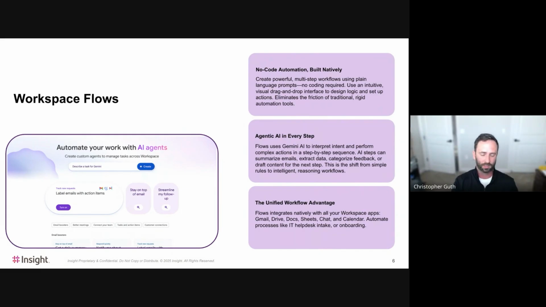And hey, it's the unified workflow advantage, right? We've gone all in. That means all your stuff is connected to Workspace in some way, or you've got a plan to get there, which means it can connect to things in Drive and Docs and Sheets and Calendar and all kinds of goodness there. So excited about Flows. Michael, Kristen, any notes on Flows?